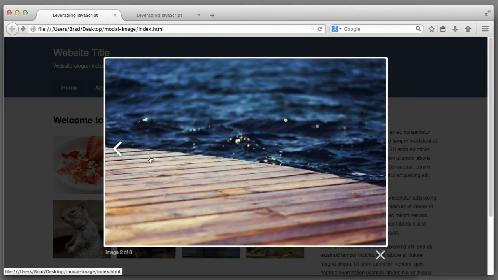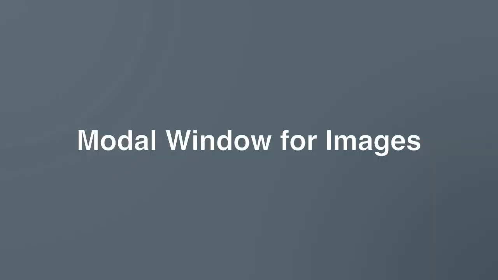And that will bring this lesson on creating a photo gallery with a modal window to a close. As always, you can find a zip file of the finished product in the related files for this lecture. I encourage you to experiment with your own photo galleries. Have fun, and I will see you in the next lesson.